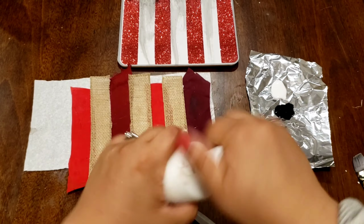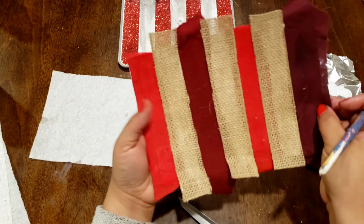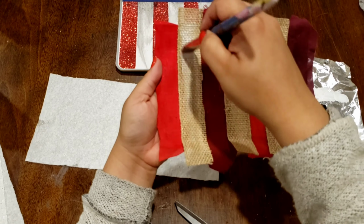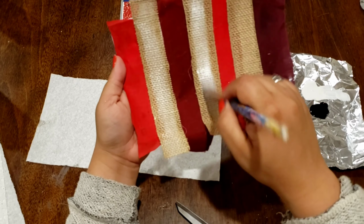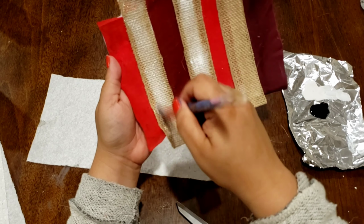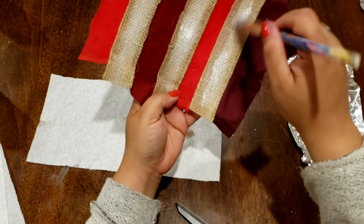So I'm taking some white paint just to tone down the brown in that like burlap type material, and just by softly just dry brushing over the ribbon, it really looks awesome. It just gives it that really nice rustic pop that it really truly was needing.